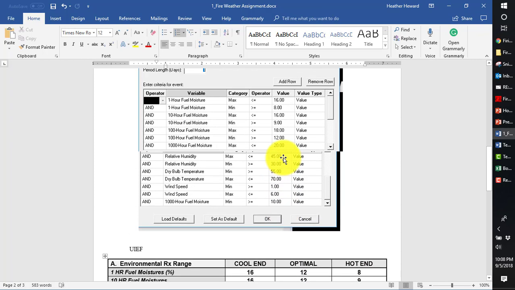To see when in the past we've had days that have met our prescription and understand how likely it is that we might have those in the future, we use the event locator.